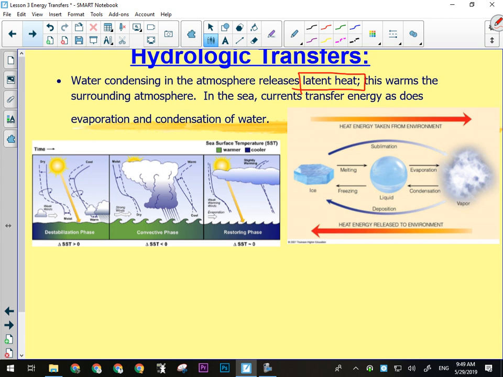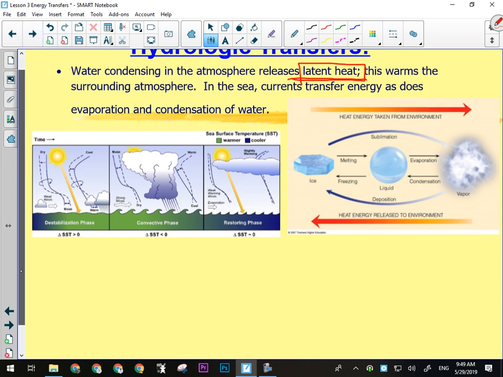The answer is the steam has more energy because it's absorbed a ton of energy in order to change from a liquid to a gas. Water's still a liquid. So even though they're both 100 degrees, they're the same temperature, steam has more total thermal energy. And as soon as it hits your skin, it condenses back into a liquid and releases all of that extra energy. Okay, and we're talking about a lot of extra energy.